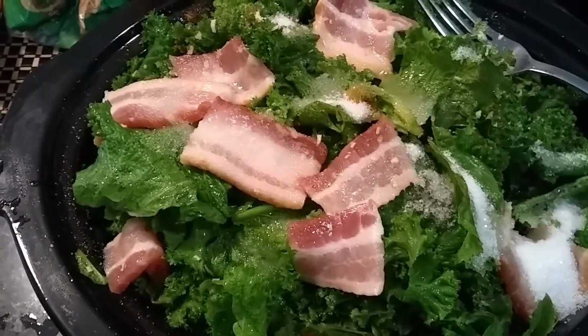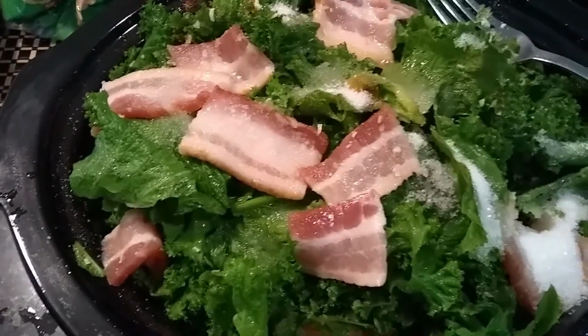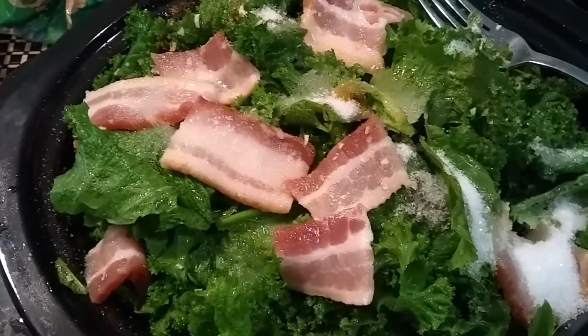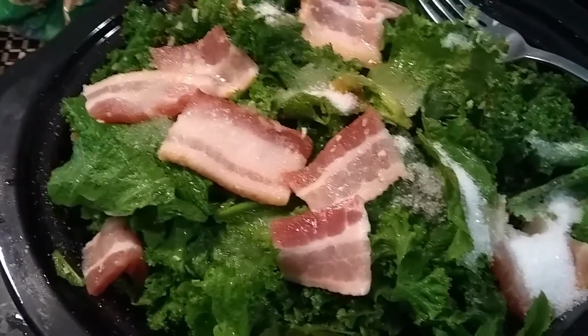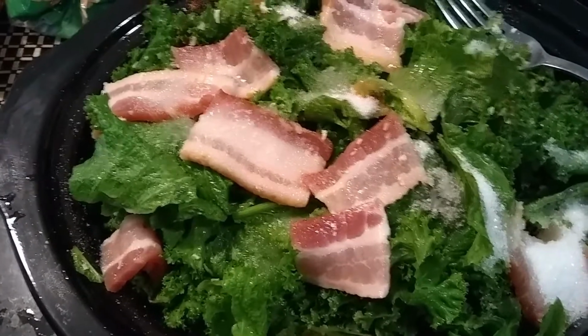Everything is going well. I'm really not sure what all I'm going to cook, so I'm just going to take you guys step by step. I have an idea, but I'm not totally sure. So these are the greens. These are all mustard greens.